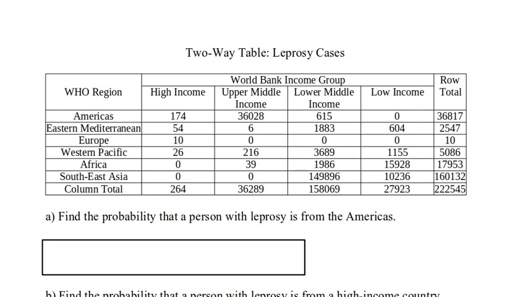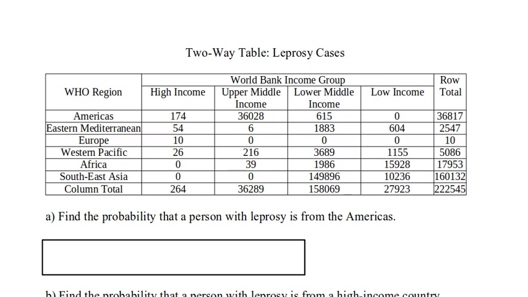Here's an interesting health issue. Leprosy is an extraordinarily virulent disease. It's an extraordinarily easy to transmit disease. So we're going to look at World Health Organization data by region, so by continent and region, and then also by income group. So high income, upper middle, and lower income. Countries are ranked by the amount of income they have. It's a rough measure of how much access people have to health, clean water, clean air, things of that nature.